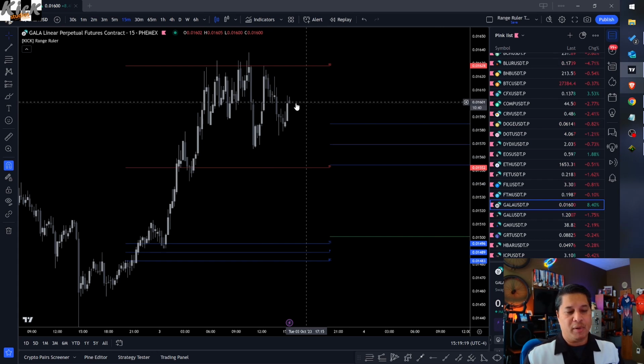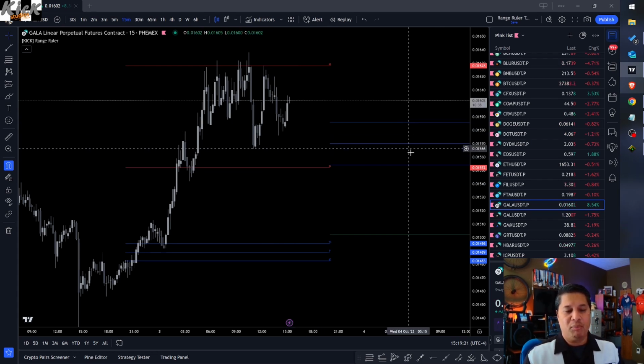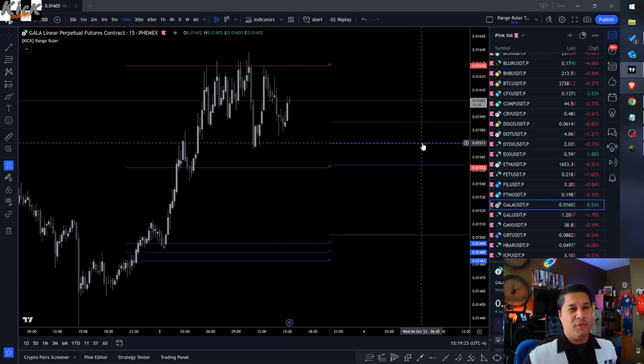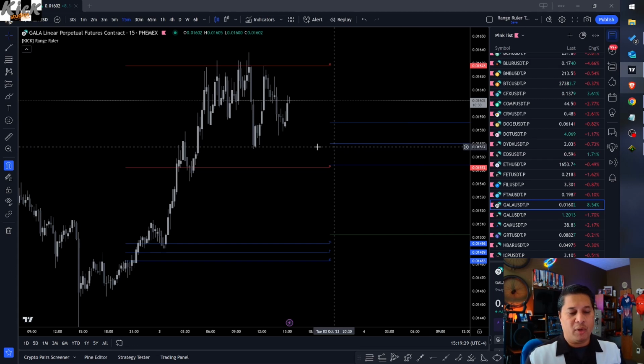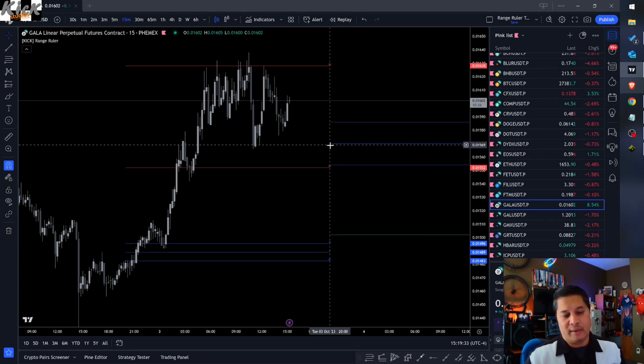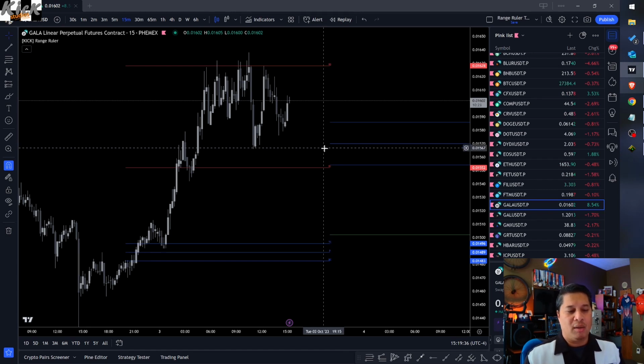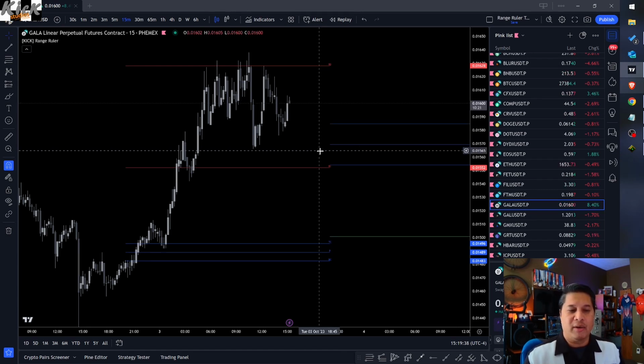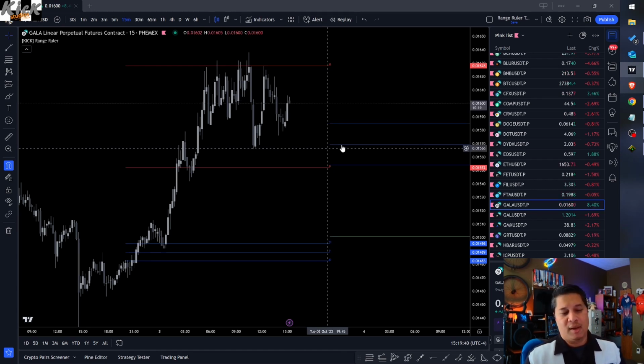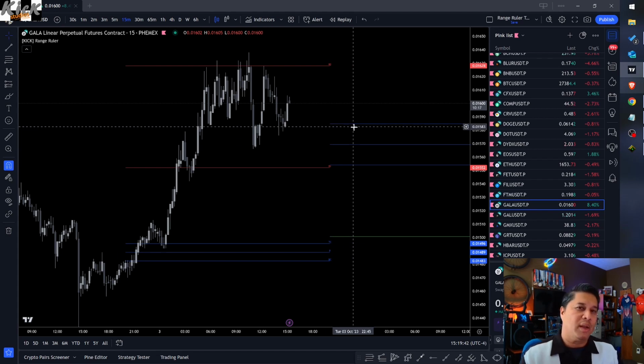So as you see, as the price is moving, these lines move too. Here's how that can be useful, especially if you're right close to the end of the day and you're waiting to see, okay, in 30 minutes the current lines that I'm looking at are going to become irrelevant and we'll have a new set of lines. Where are those likely to form?